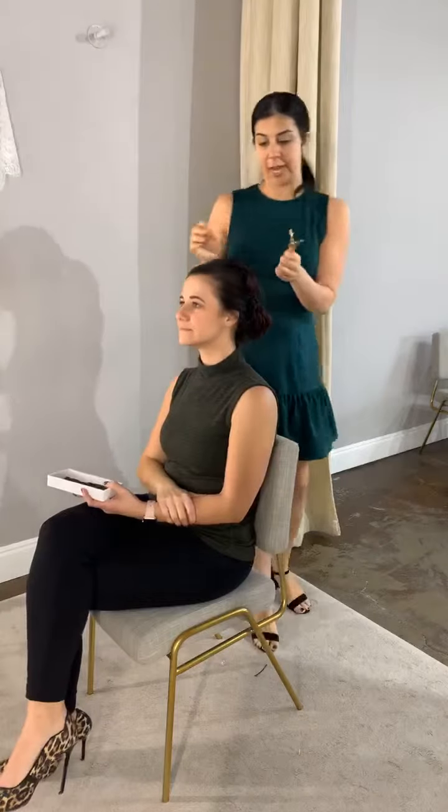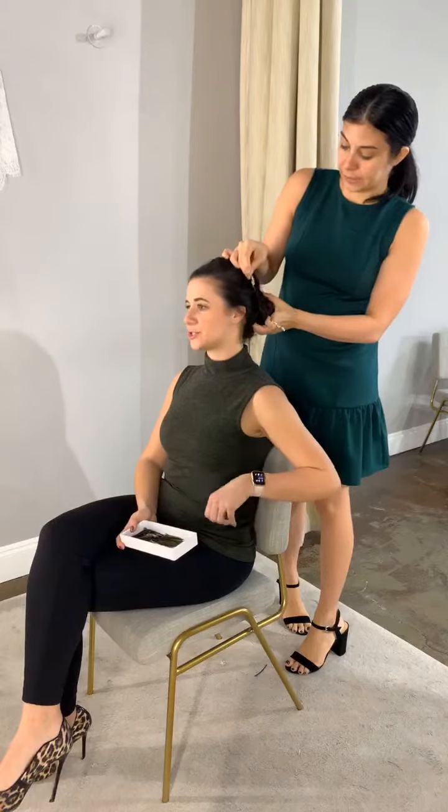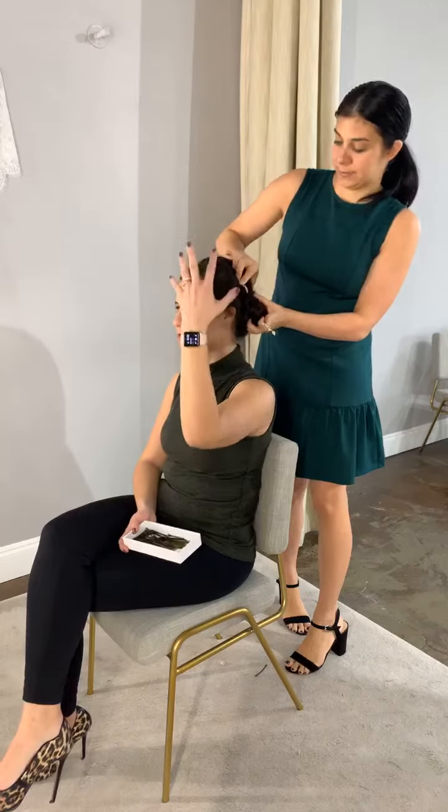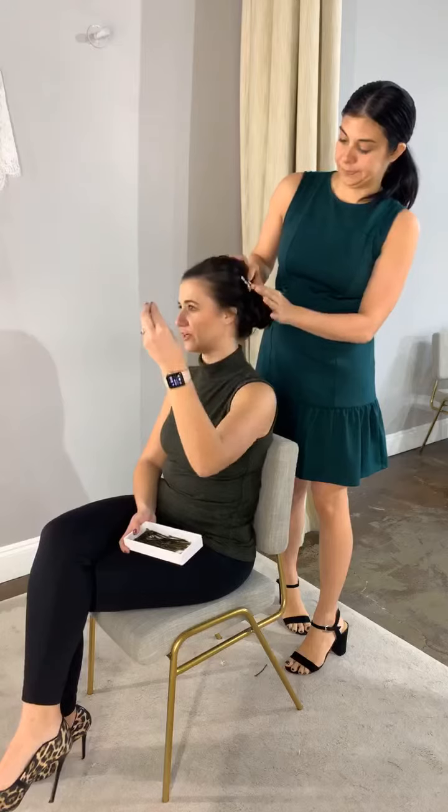Let me show you a piece that's great for a very minimalistic bride. If you're thinking, a hairpiece, I'm not too into beading, I actually recommend a hairpiece for you because it's a way to elevate your look, and it can just be in the back, which will allow you to have a smaller earring because you have something back there. If you're not a big blingy person, we want to avoid a bunch of beading in front of your face. We want to push it back here so we can enhance the dress and the whole look, but you're not looking in the mirror feeling not like yourself. I think the hairpiece also brings attention back up to your face and the top of you. The dress is on the bottom, and you always need another point of interest.